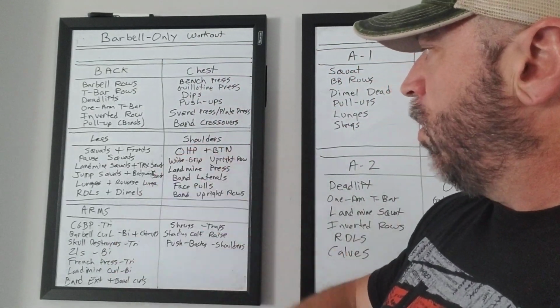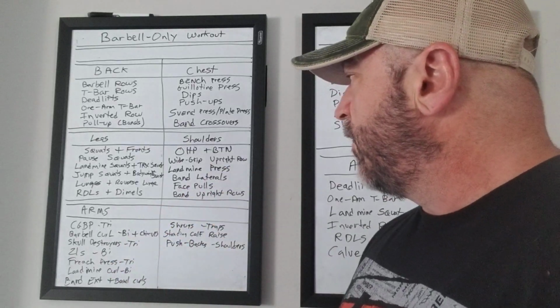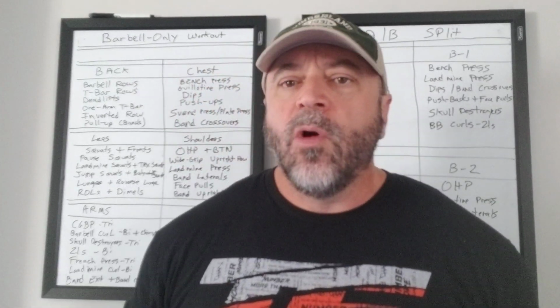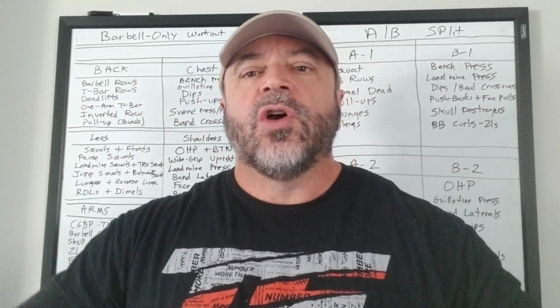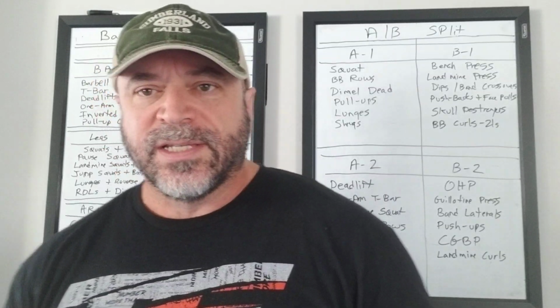All right, so shoulders. You have barbell overhead press, all the variations, seated, standing, including behind the neck, military press, push press, all that kind of good stuff. You have the wide grip upright row. Now, when I say upright row, it triggers a lot of people, okay? I'm not talking narrow grip upright row. I'm talking a wider grip right below the nipple area, okay? That's a lot safer for your shoulders than the narrow grip upright row. It's better on your wrists as well.